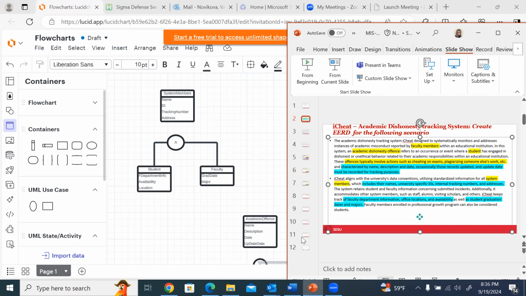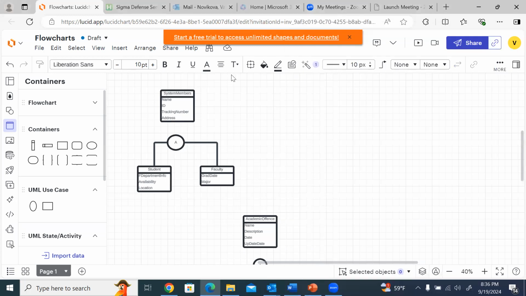In this case, other subtypes exist, and those would be staff, alumni, or visiting scholar, and others, but they don't give us any specific details of those. So other than student and faculty, there are other system members too. So that would be a partial specialization. Other system members exist, we just don't have information on them. So that is going to be a partial specialization, and it's going to be one line.